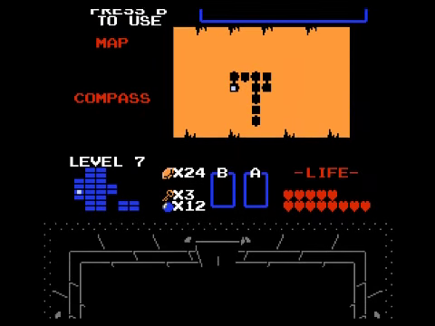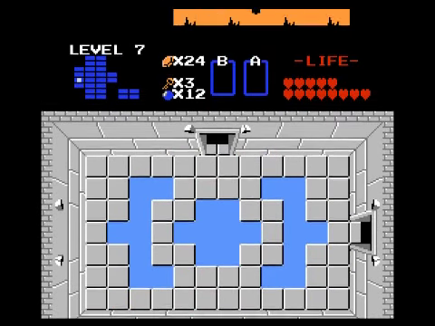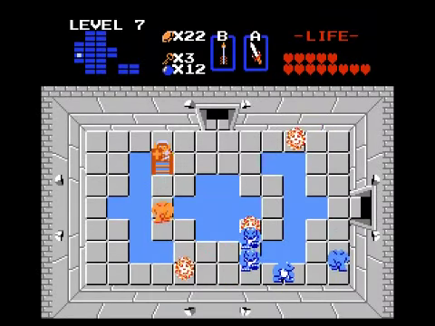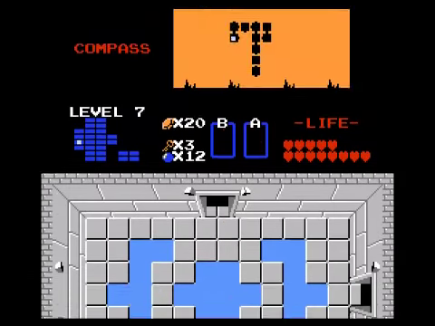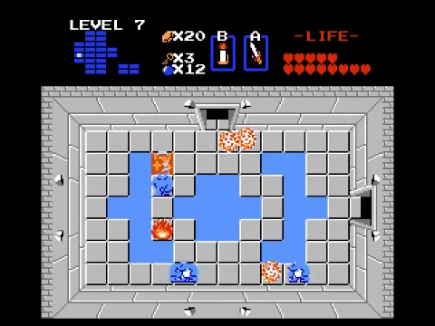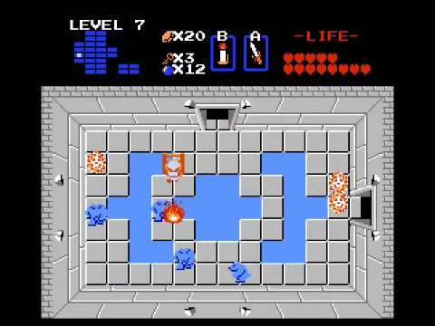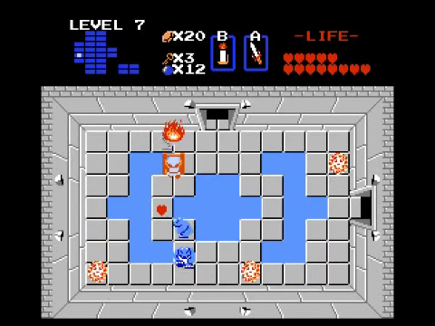Alright, let's light this up. Ah, damn red bubble! Great, now I'm forced to use arrows. Oh god, these things take a lot of hits, too. Alright, we're gonna use the fire. I want to see if these guys drop a key. I don't know if they do. Not that keys are really gonna matter soon anyway, because level 8 we're gonna be getting the magical key.